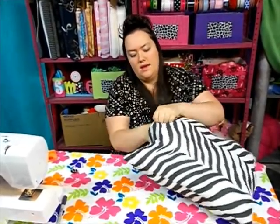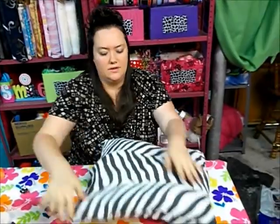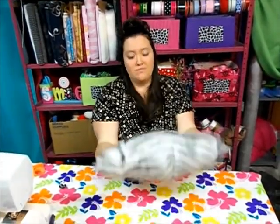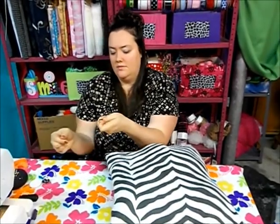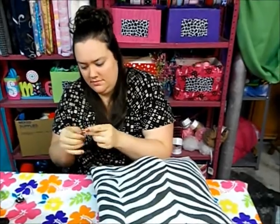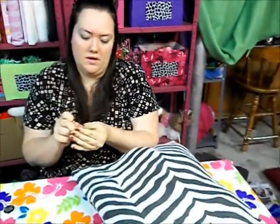The next thing you're going to need is thread that matches and a needle, because there's no way around it — we're going to have to do a little bit of hand sewing. Going around, make sure you're happy with it. I'm happy with it, I can live with this. I should have already had this threaded, but I didn't. I'm kind of lazy when it comes to sewing — I had yellow bobbin thread in the bottom because I was making a Batman costume. I like to double thread: put your thread through and keep it doubled. It just keeps it from breaking and makes it a little stronger. We're going to knot our end.